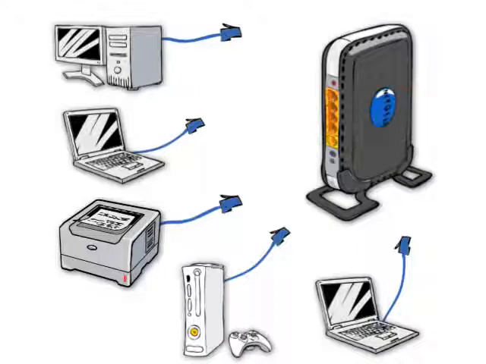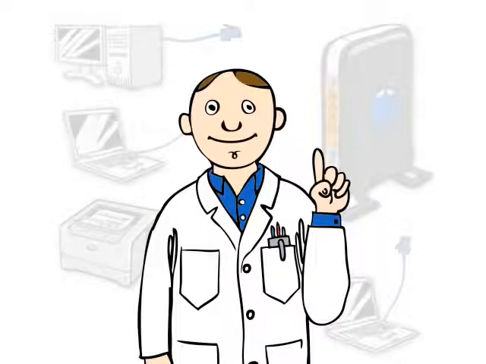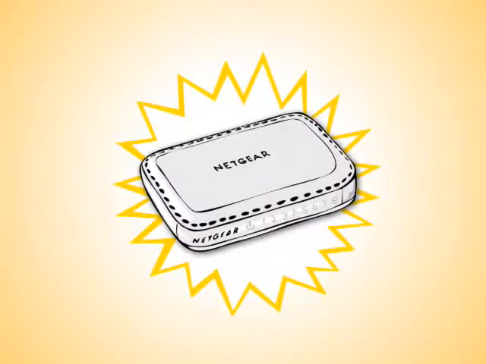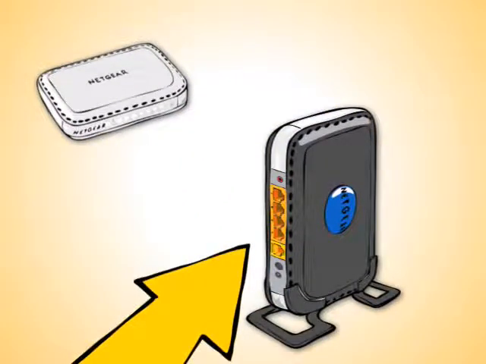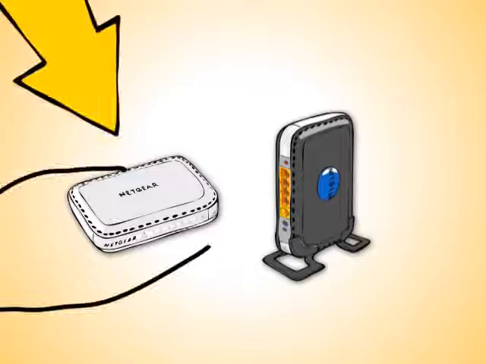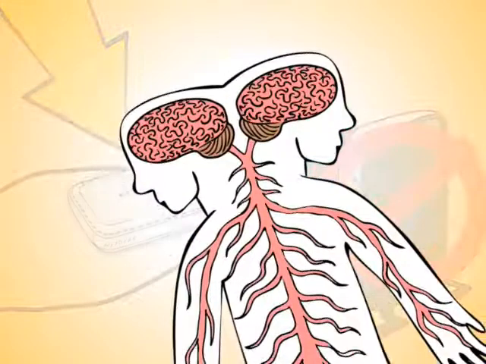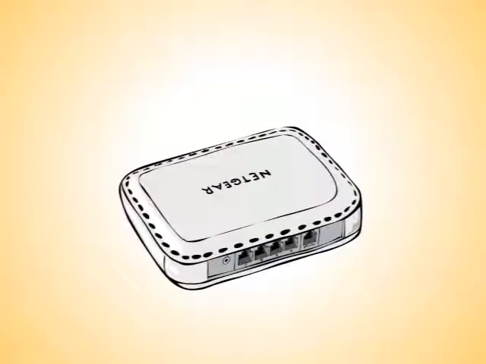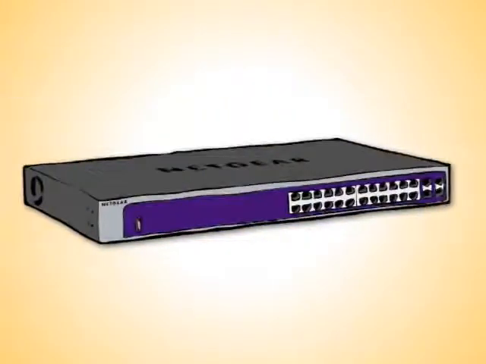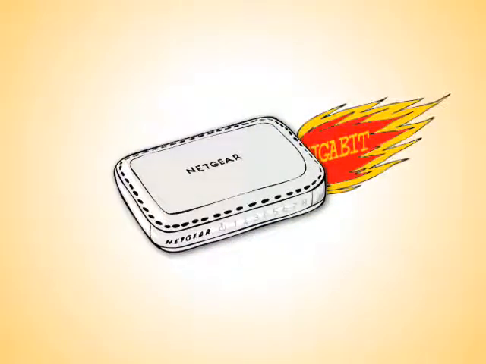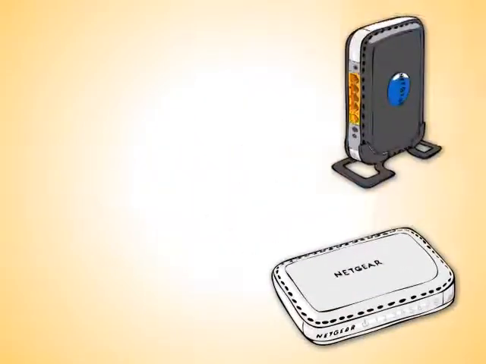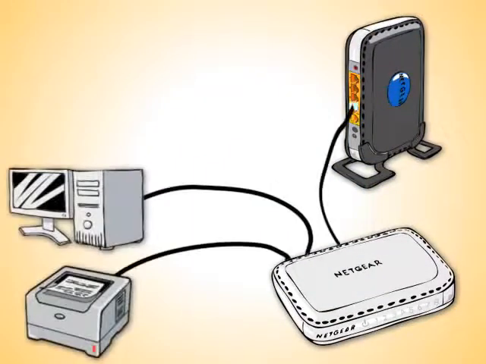Now say you have more than 4 items you'd like to plug into a router. You need more ports. The solution is easy. You'll need an additional switch, which again is that thing that's already built into your router. In this case, though, you just need the switch portion and not another router, because your network doesn't need 2 brains after all. Netgear has switches with as few as 5 ports, as well as some that feature 24 ports or more. Once again, if you need the fastest speeds, go for a gigabit switch. Your SmartyPants Netgear router will recognize these new connections and start sending data to them right away.